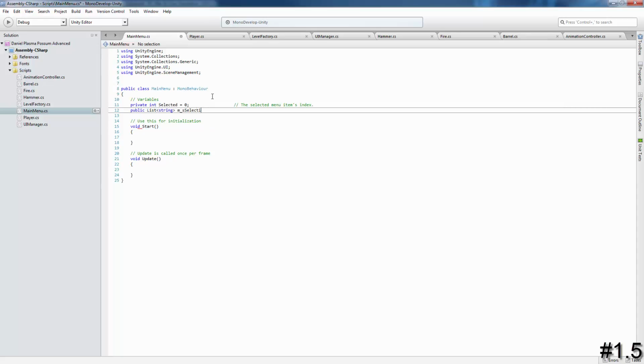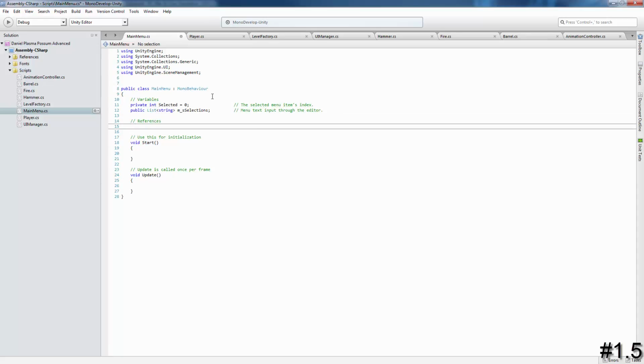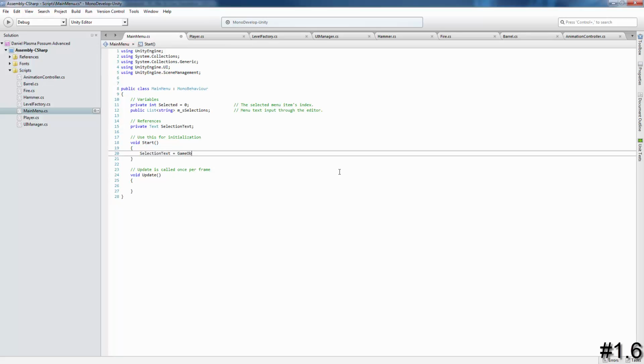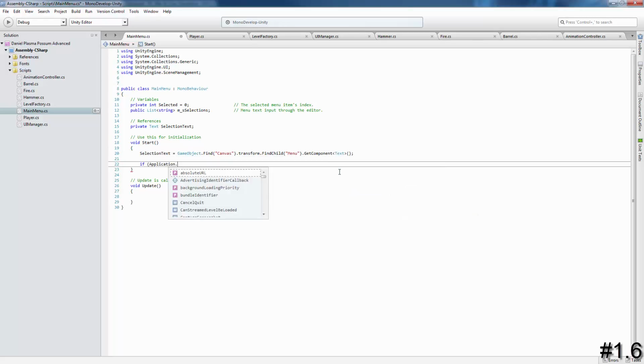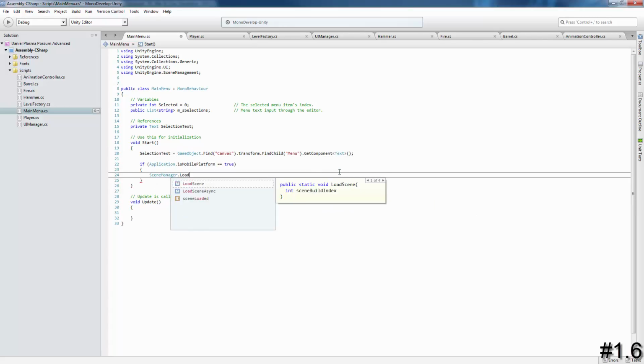Now add the following variables. Initialize the text object reference via the start function. Here, we'll also add a line that changes the scene if we're on a mobile device, so that mobile users don't have to bother with a menu scene that isn't coded for touch.